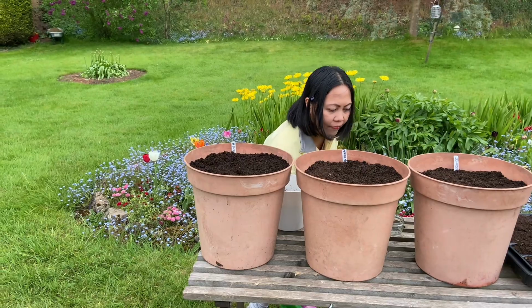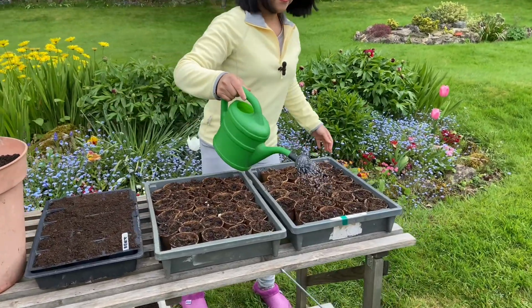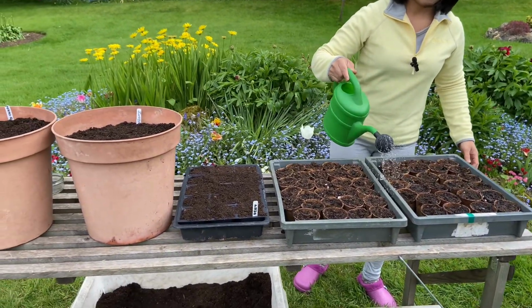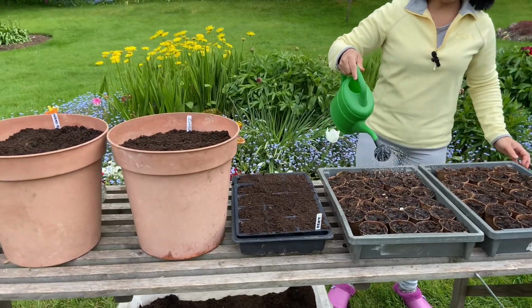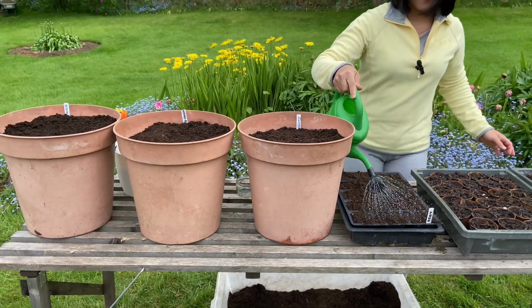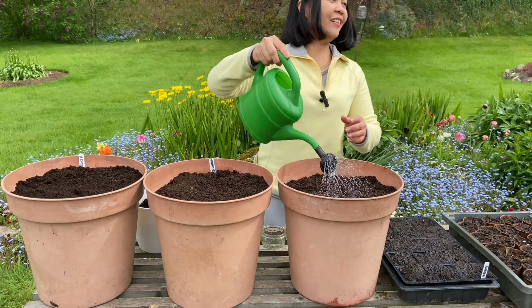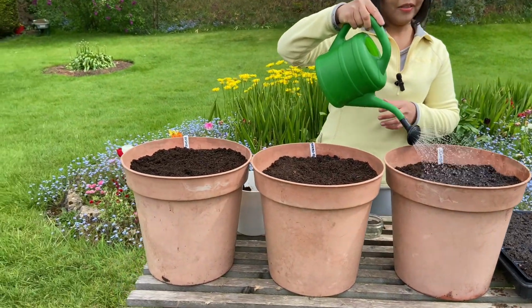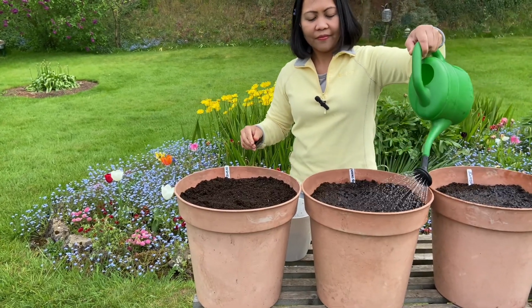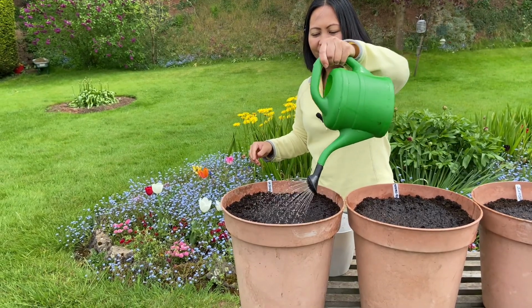Use a watering can there and just give them all a nice water. Okay, you start down there with the runner beans. Water. Go on to the French beans. These are cute pots. And on to the beetroot. Now on to carrots. Come on, sunshine. I think it's coming out now, the sun. The salad onions. Okay. And the radish. Fantastic.